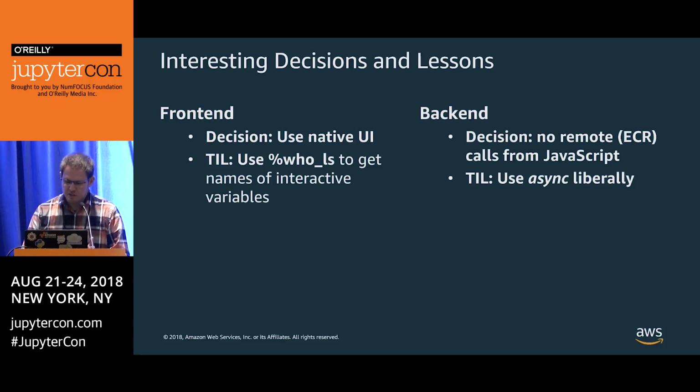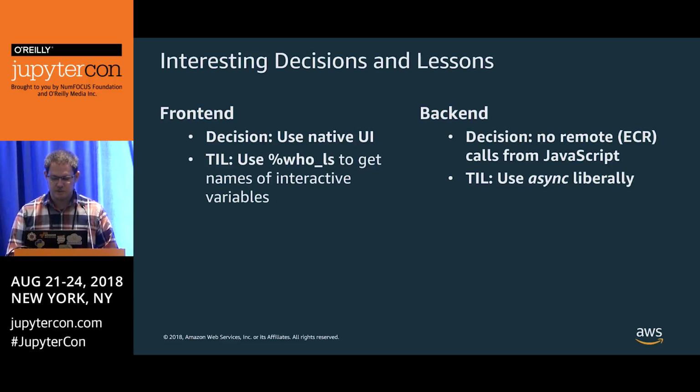On the back end, just one decision I felt you might find interesting is that we moved all of the Amazon ECR calls to that Python code. So AWS has a variety of SDKs. There's one for Go, there's one for JavaScript, there's one for Python, obviously, there's a C++, there's a C#. Pretty much all the languages have some form of an AWS SDK. So we could have done a lot of this from the JavaScript side, but that meant moving credentials to the JavaScript side. So by doing everything on the server, we prevent dealing with all that mess. So, a pretty strong line: anything that calls a remote service happens from the Python code.